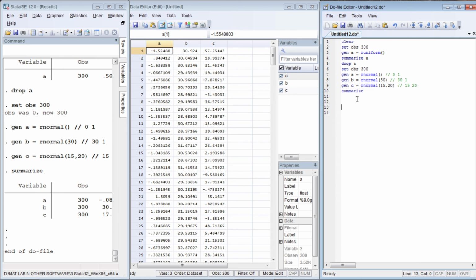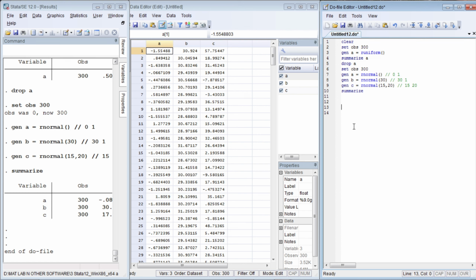By the way, these are random uniform and random normal. There are also the chi-square distribution, z distribution, t distribution, and other distributions. These are all under the statistical and probability distributions. So now let us generate some.